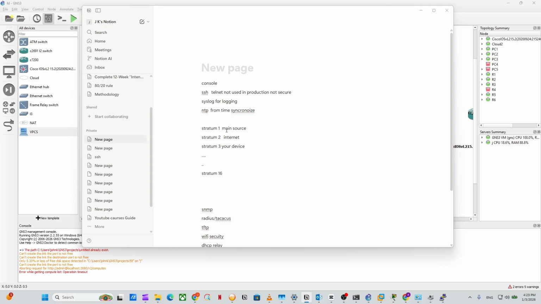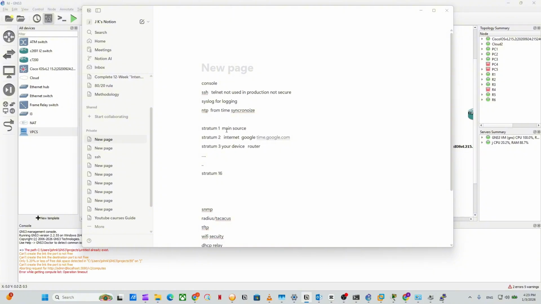Stratum 2 gets the time from the internet, for example time.google.com. So stratum 3 is your device, your router.